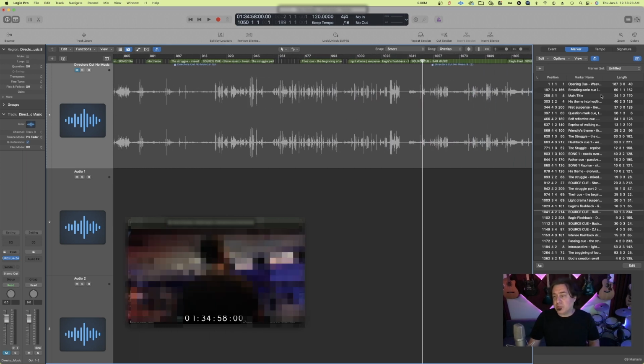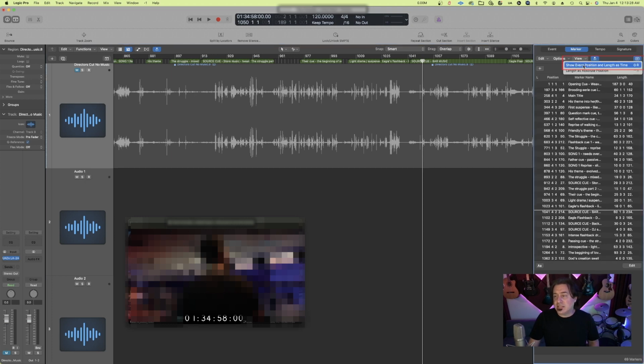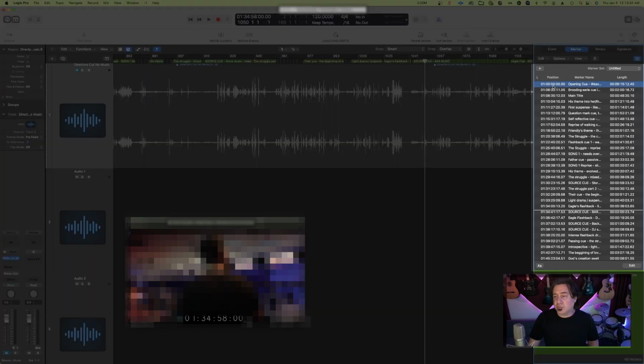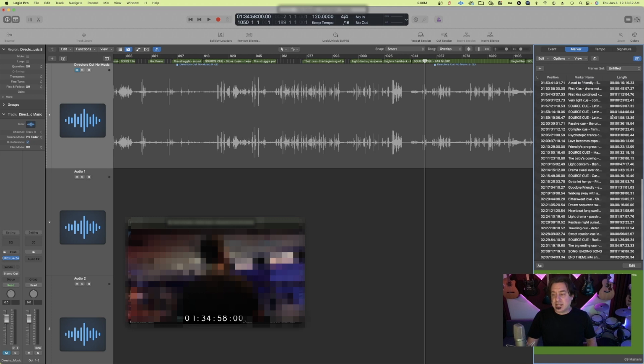But basically, when I'm done with this entire list, I'm going to view this list as time code. And now you can see I have the start time position and I have the length of the cue, which helps me understand how many minutes of music I need to write for this movie, and it gives me some notes. Now, what I do here is I take all this information and I select it all and I copy it just by using Command C to copy.